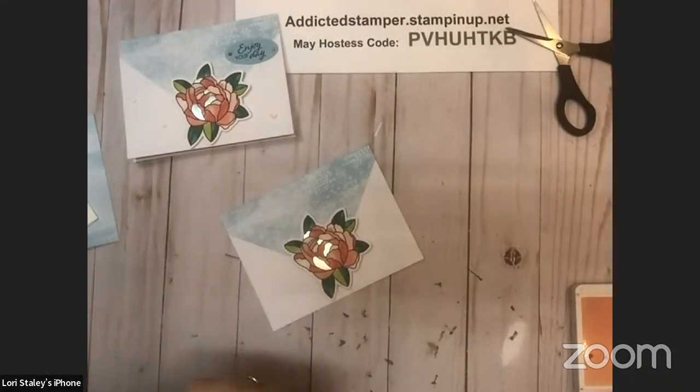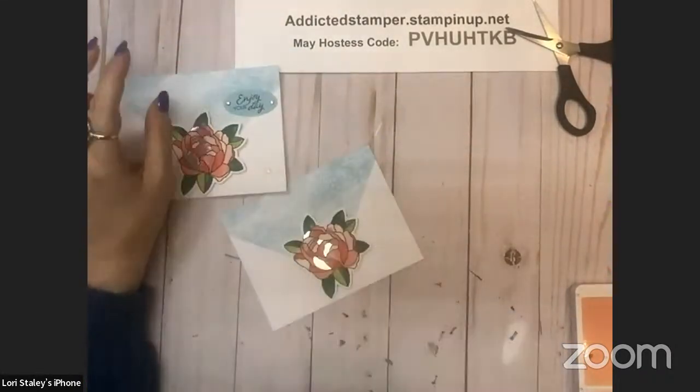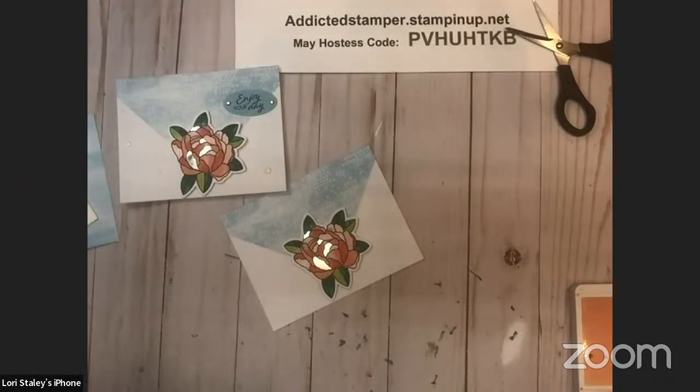And then, I used a piece of balmy blue when I did this particular project, but I think I have the envelope flap left over from the sample. So hopefully I'm not going to jam my punch, but I'm going to try to do this with my punch, which is in my club kit because I have clubs this week.